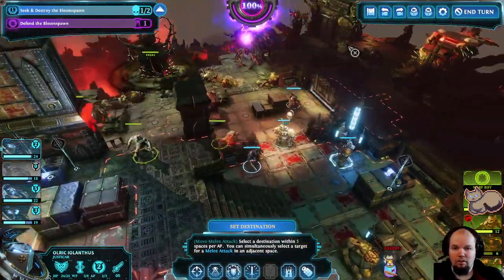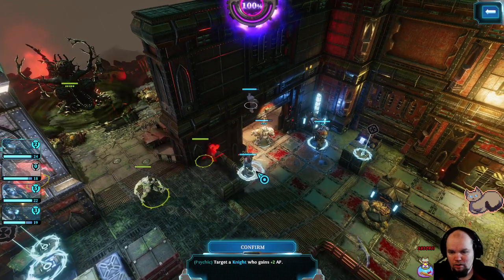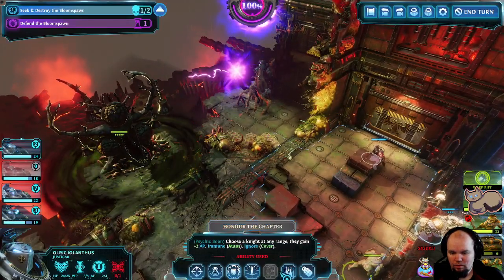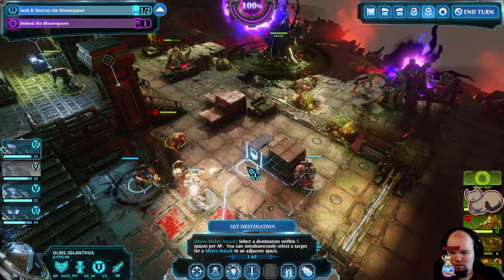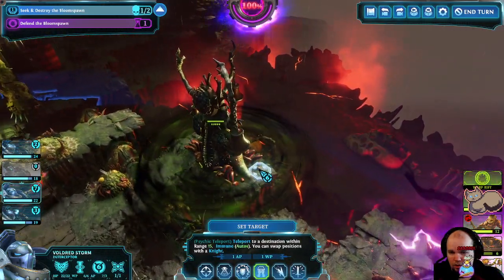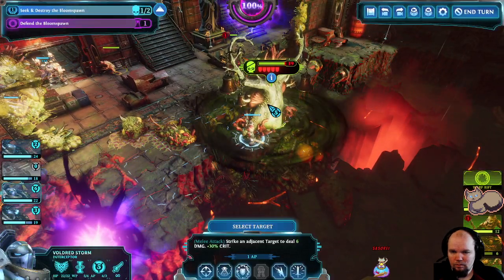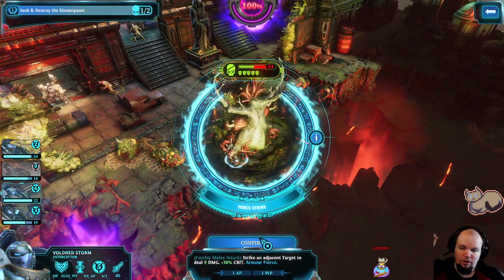Okay, and then we're gonna quicksilver on you. And I'm gonna have you storm teleport over here. With alacrity! No reason not to force strike.